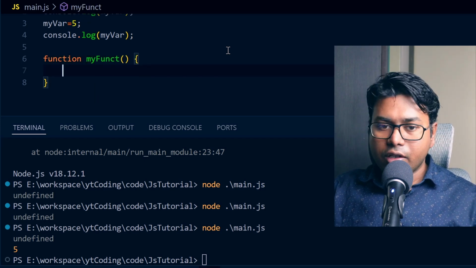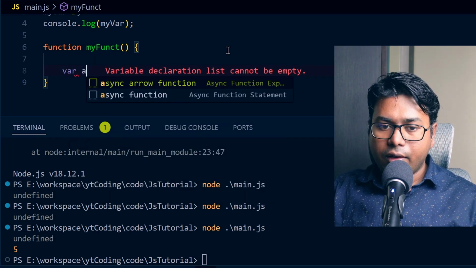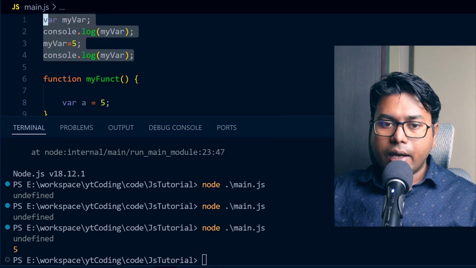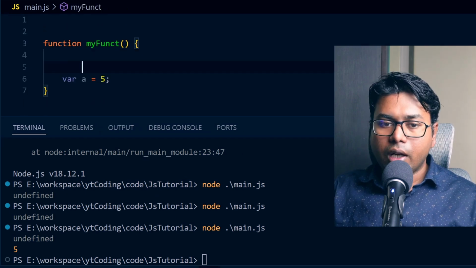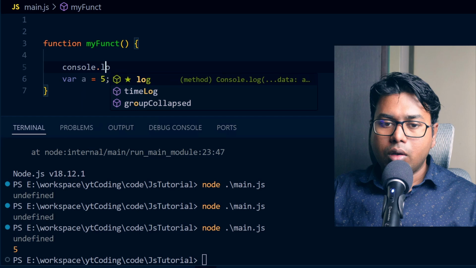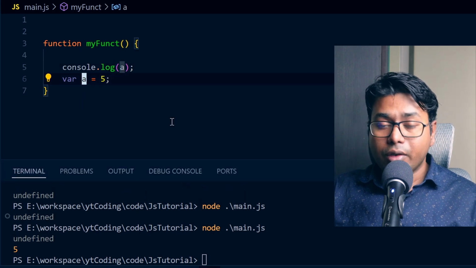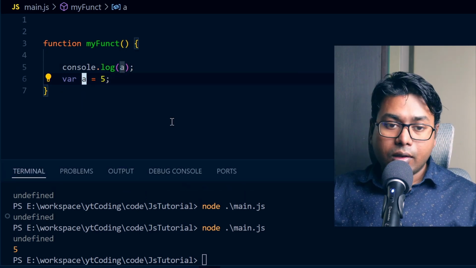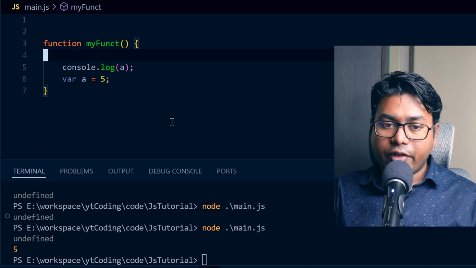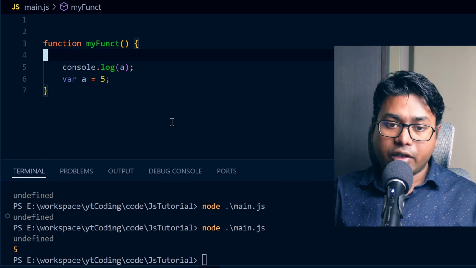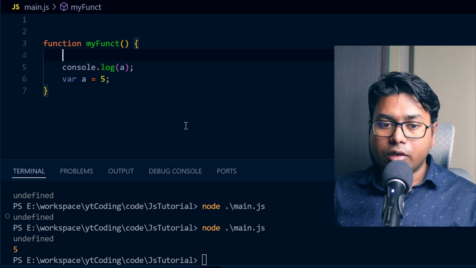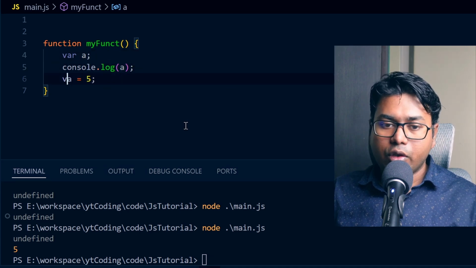Now in this function, suppose I am adding something like var a equals 5, and here I have console.log a. In this case the variable declaration is hoisted to the top of the function, that is the first line of the function. So it will be var a, and then in line number 6, a equals 5.